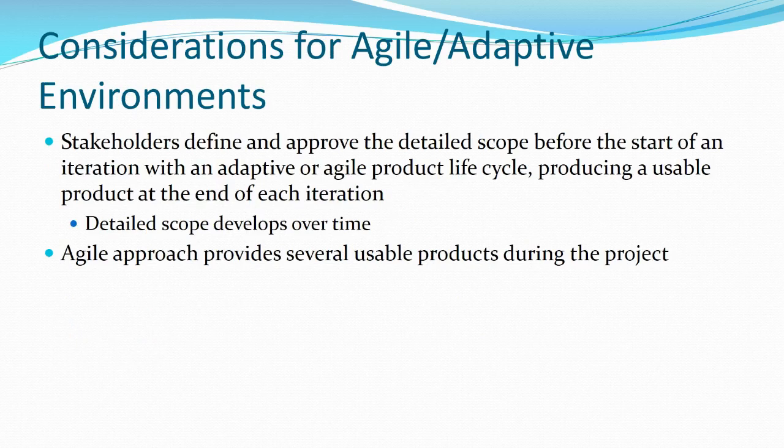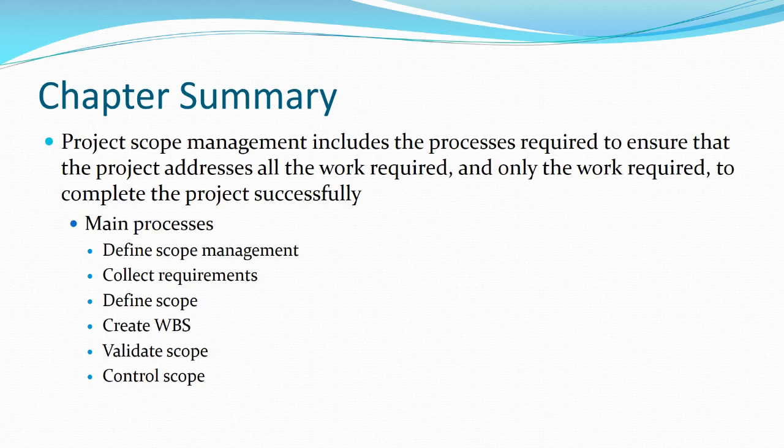So things to consider if you're in the agile or adaptive environment. Basically, because you are doing small, quick projects, each iteration will give you a better example of the entire scope of the project. So it's less predictive, and there's a reason why we call agile methodologies Agile because they're quick and they're very responsive, but they're not predictive in the way that the typical project management is. Agile, for example, the scope may change somewhat from one Scrum to the next if you're using Scrum, for example. The bottom line is you're going to be more quickly and more frequently evaluating the size of the scope in an Agile environment.